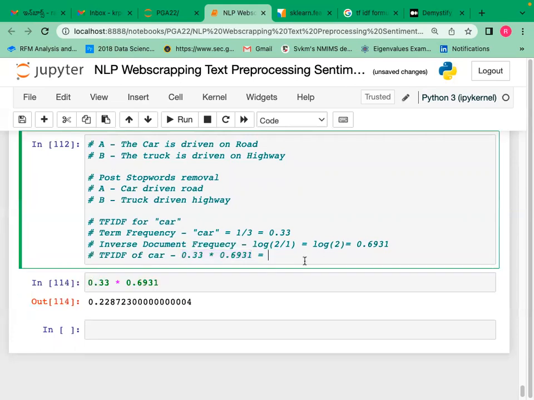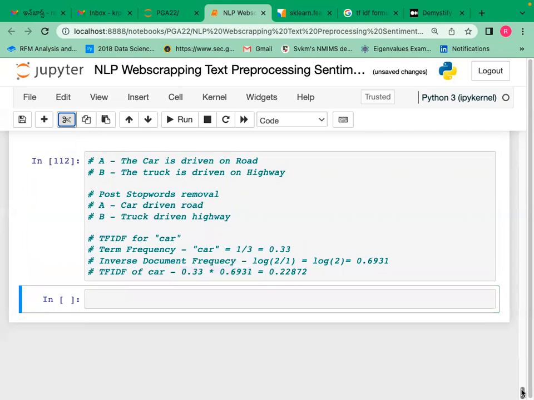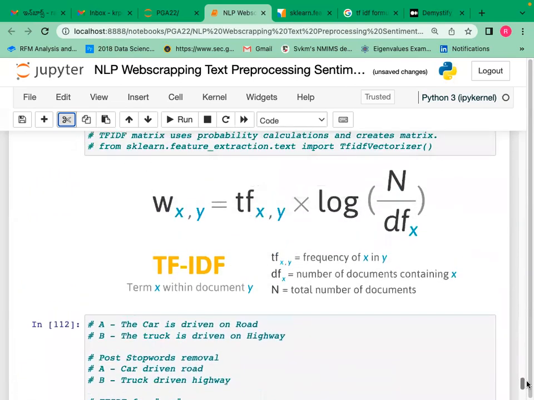Sir, can you once explain what is inverse document frequency? Inverse document frequency, the formula is log of N by DF. N is total number of documents or total number of sentences. How many total sentences do we have? 2.